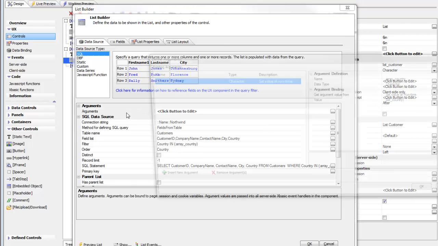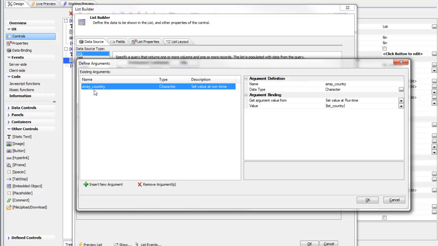So you can see that the array is defined over here, and we've said that the array name is array underbar. And again, just to repeat myself, the array name must start with the word array underbar to indicate that it's an argument array as opposed to a scalar.